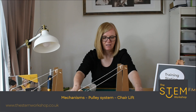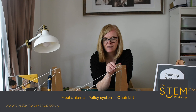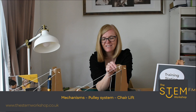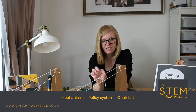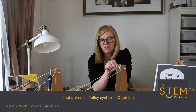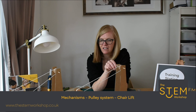Now tie a knot — it's really important that the knot is double and tied tightly enough to allow enough friction so that one pulley can move the other. Trim the shorter part of your string, leaving a piece of string hanging where you can add a little chair. If I test this now — I should now be able to turn this and — there you have it! That is how you make a chairlift. This is a pulley mechanism — when I turn this pulley, it pulls the material using friction.